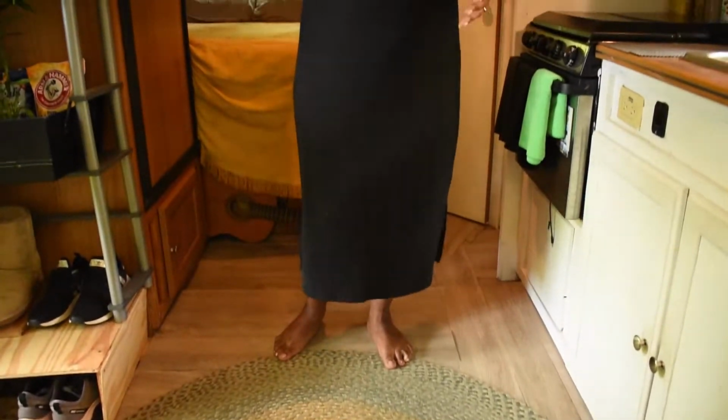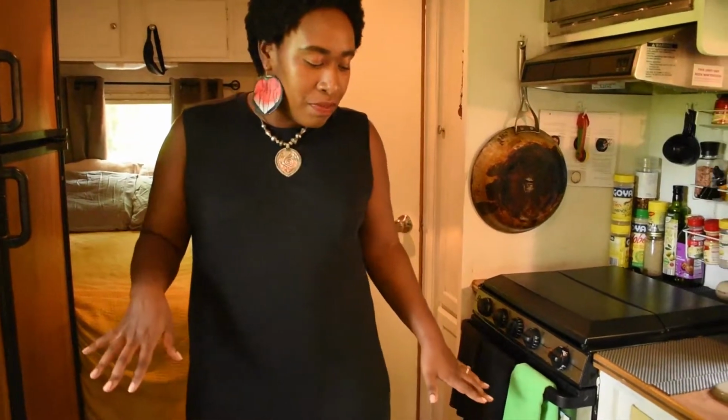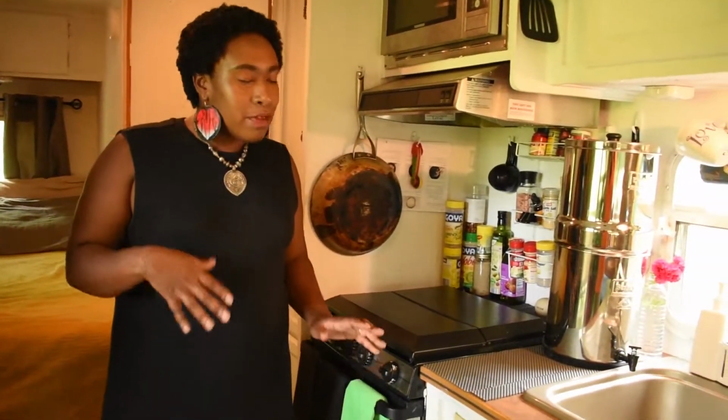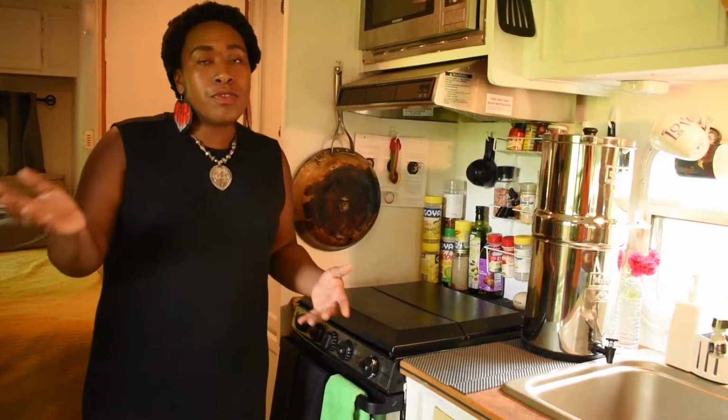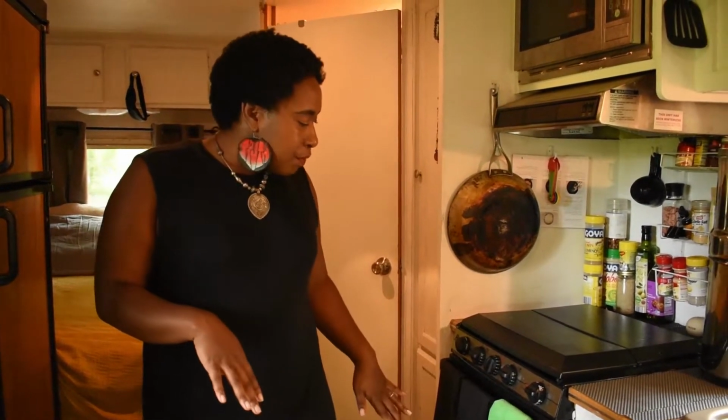So I really love it, and it also adds a definitive separation between our living space and our bed space. More about the floors. We actually had to redo this whole section of the floor. Not only did we remove the carpet, we removed the plywood, added a new foundation, and built on top of that, and then put this floor on top. We'll have a video about that whole process, but it was a great learning experience as well.